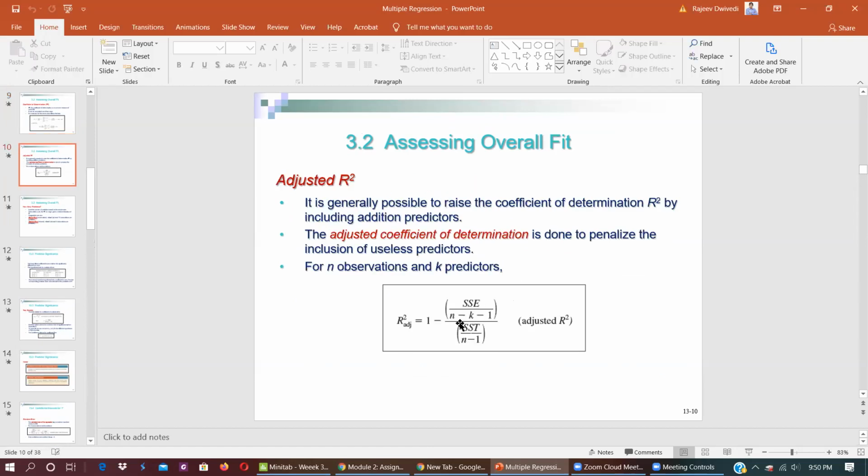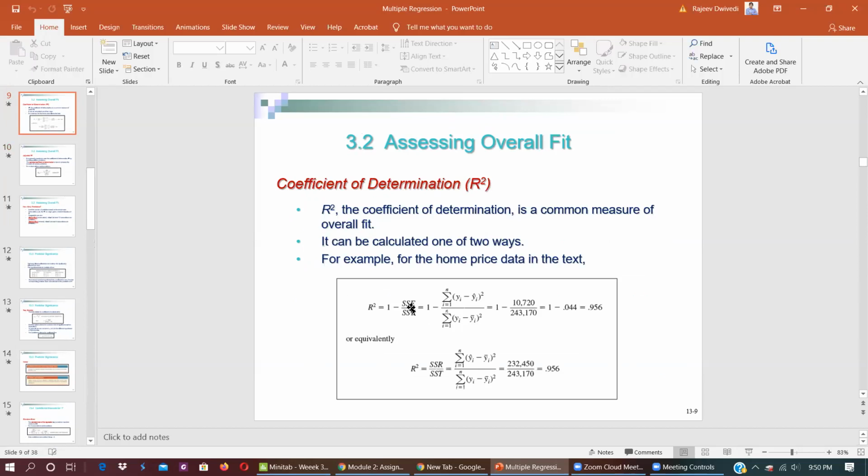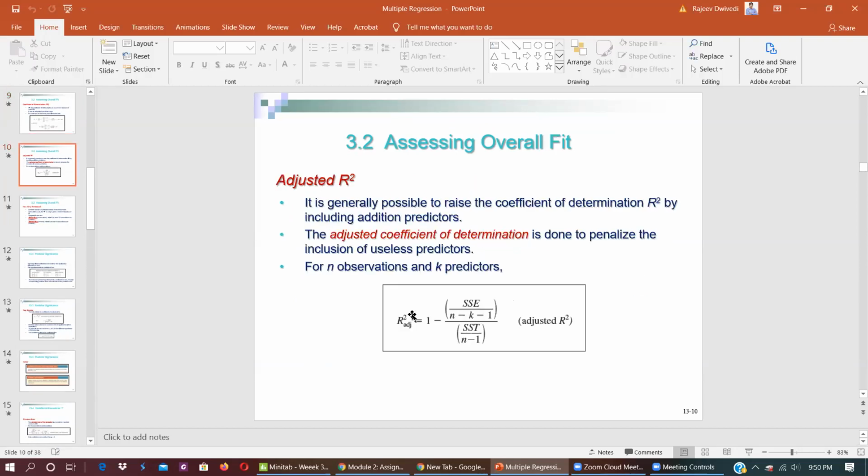And adjusted R square is a little bit finer, with the denominators n minus k minus 1 and n minus 1, instead of just SSE and SST. The k factor is a little bit extra, which results in a smaller adjusted R square than R square.